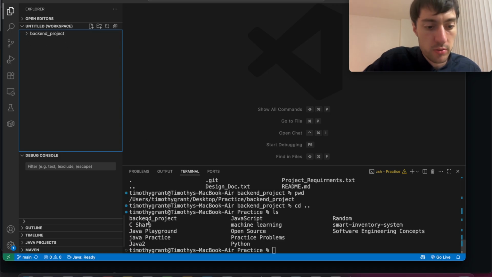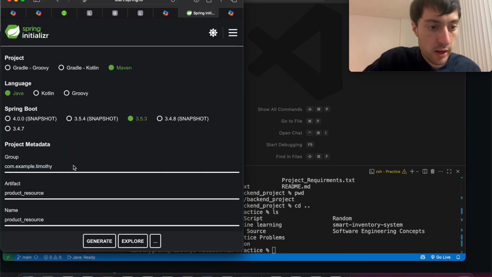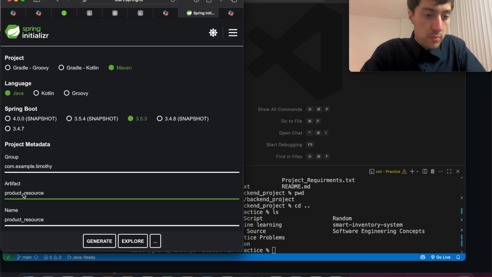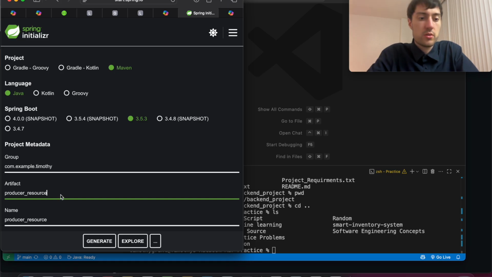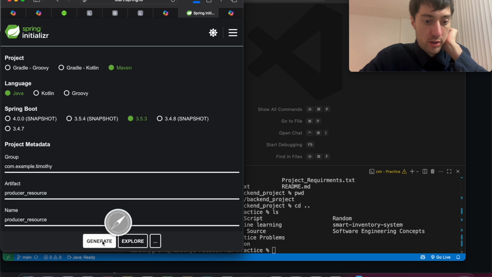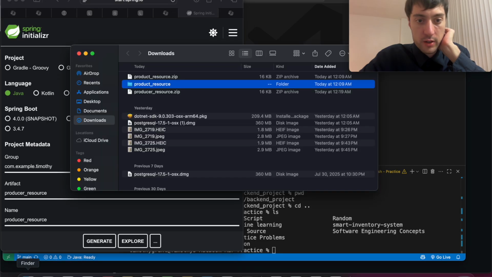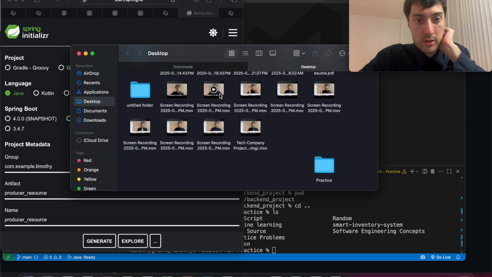Okay, so now what I want to do is go back here, go back to here, and change this. Producer resource. Okay. Generate this one. Okay, so now I am going to open up Finder, and then I am going to open this up in a new tab, okay?